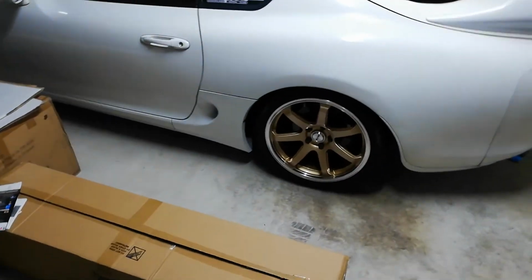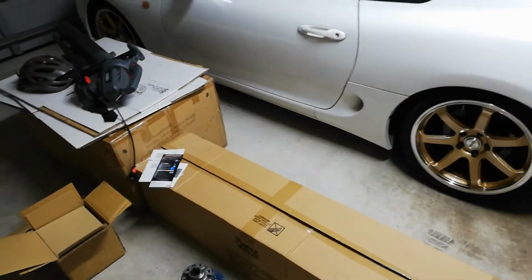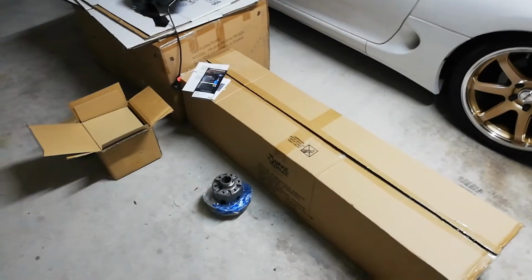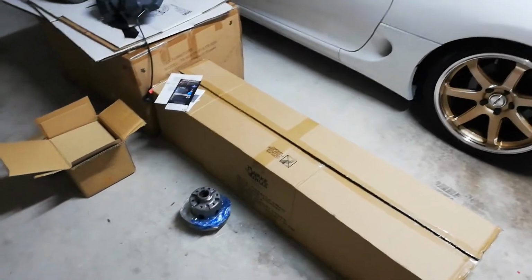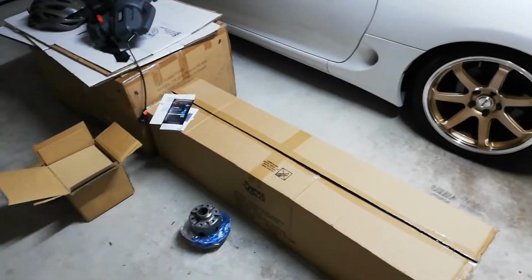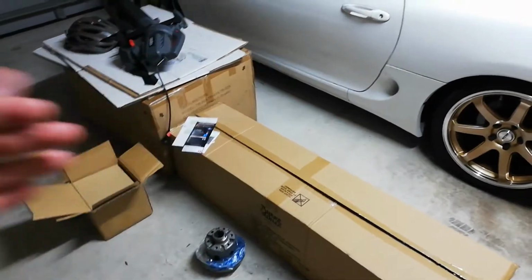But yeah, it'll be probably sorted out before the end of this week. It should be in the car. I do have a complete A-series diff with an open center, just in case when I take it to the diff shop. So always come prepared.